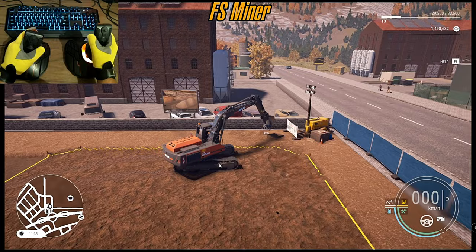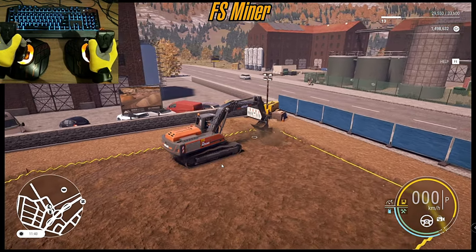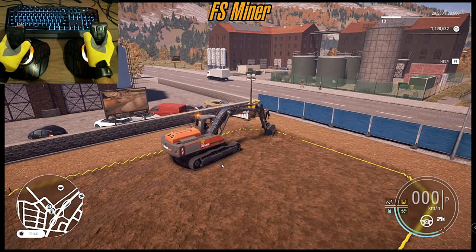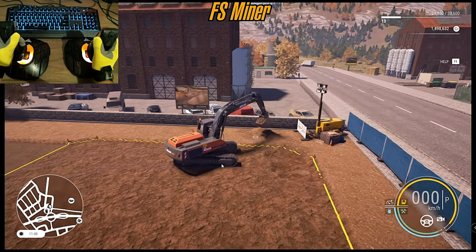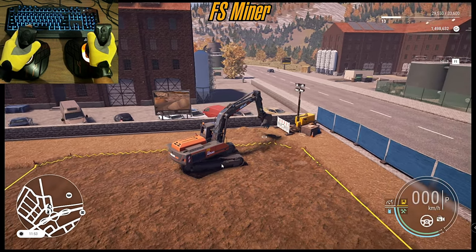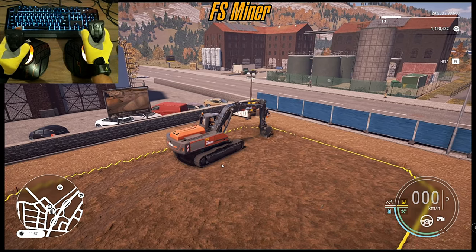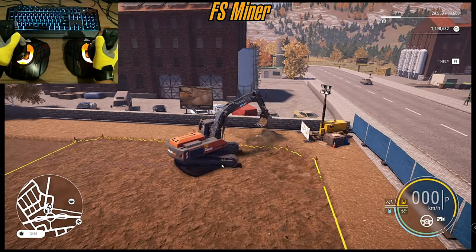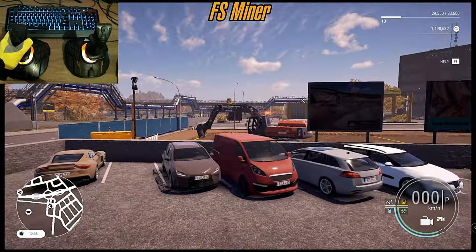Okay, let's use the outside view. In the right bottom of your screen, you can see the indicator of the bucket capacity with a yellow line. Check now, I scoop, to see when your bucket is full with material. Let's move the joystick a little.